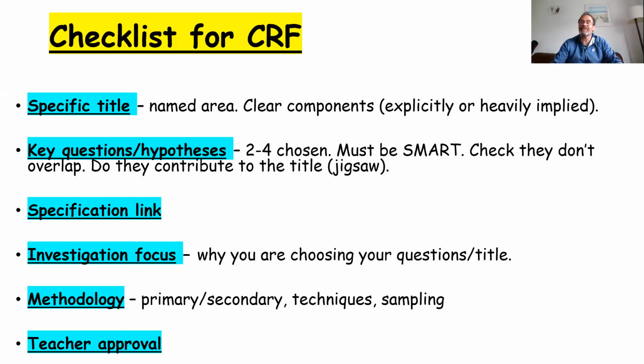Okay, all right. Now I've mentioned some of these things in the introduction video that I did before. So this bit here, there's a section for you to fill in. I've recommended between 2 and 4. Must be SMART: specific, measurable, achievable, realistic, time related. Check they don't overlap. What I mean by that is when you read them out, check they don't say the same thing. They don't want to be too similar.